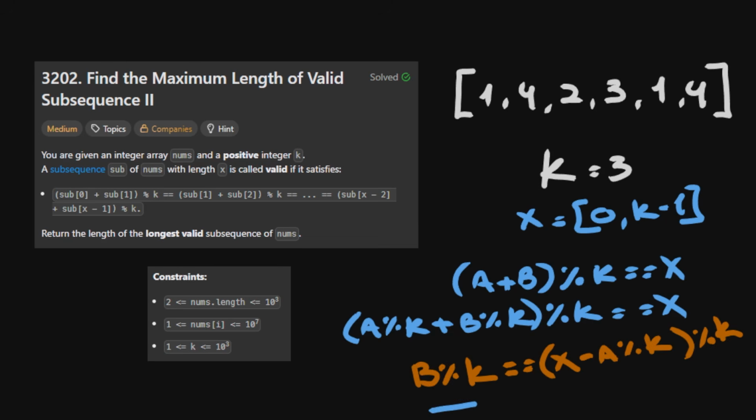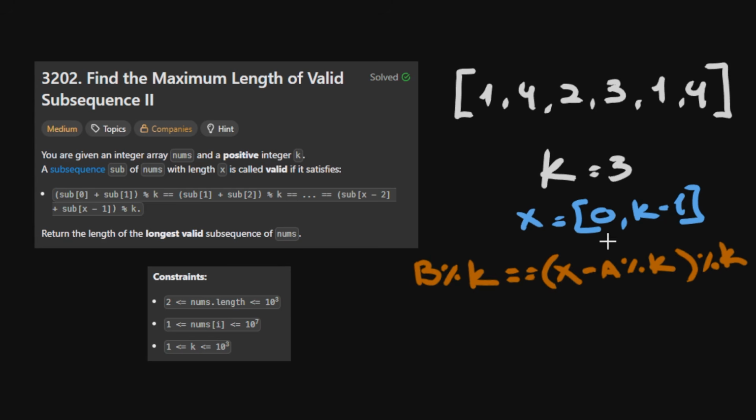We get b modulo k equals x minus a modulo k, modulo k. Remember, we are subtracting this from both sides. So now we can try a remainder from 0 to k minus 1 and check which is the best subsequence in which this equation holds.